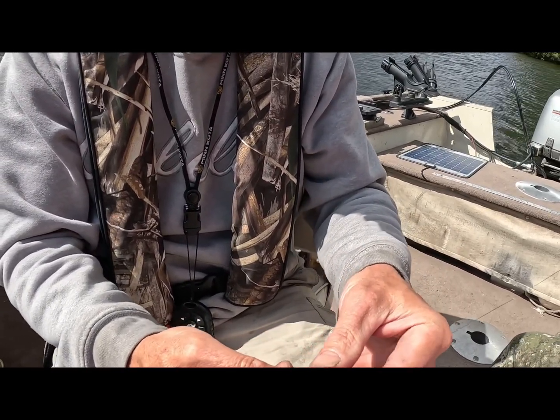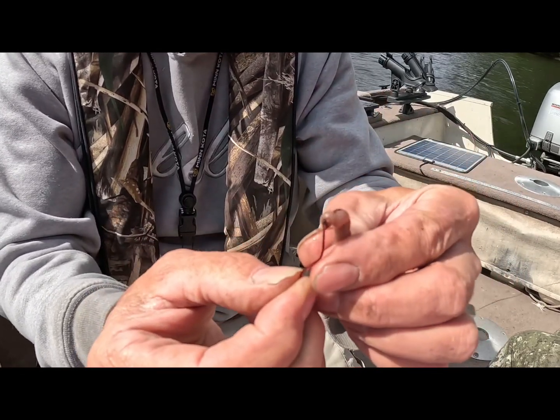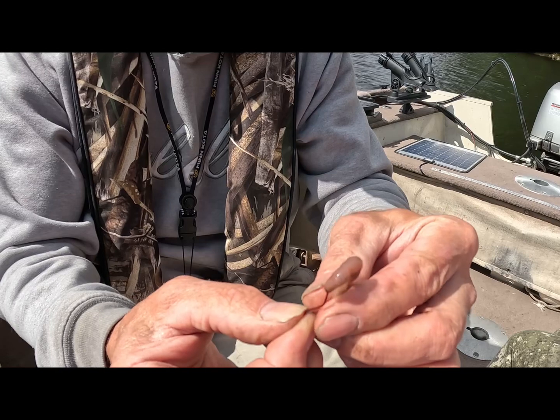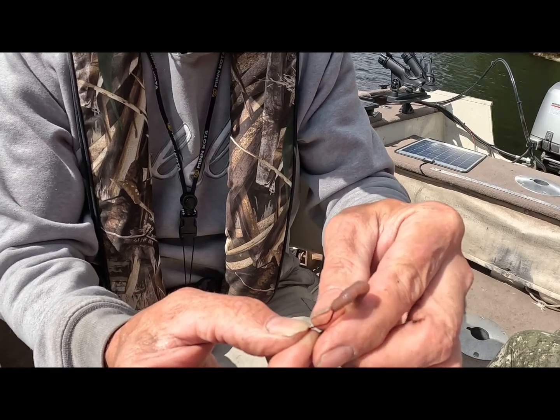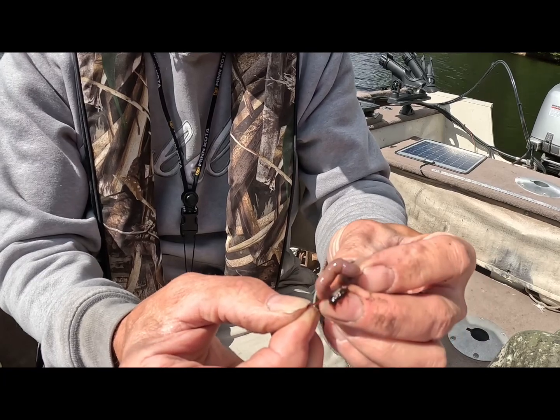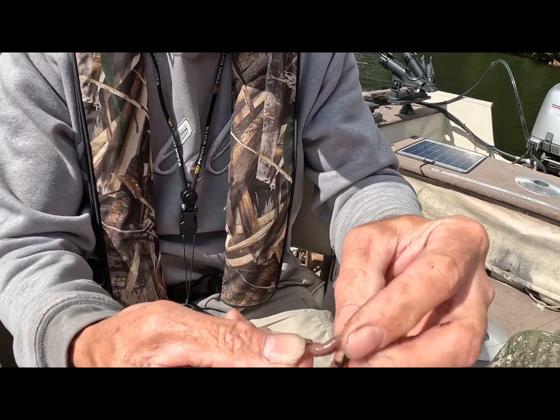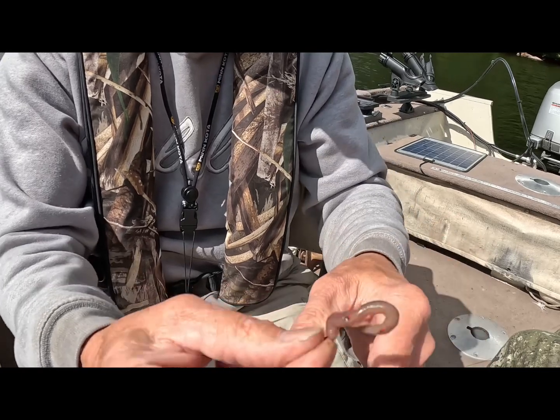Remember the other day I talked about the death hook, the hook with a bend in it. I use red ones and a piece of worm just long enough to cover it. Thread it on so there's nothing hanging off of it, just like that.